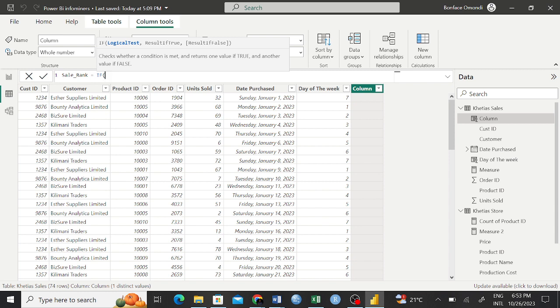I want somebody to tell me what I'm supposed to be writing. Beryl, we want to write an if statement to return to us the units sold, right? Let's use maybe 35.